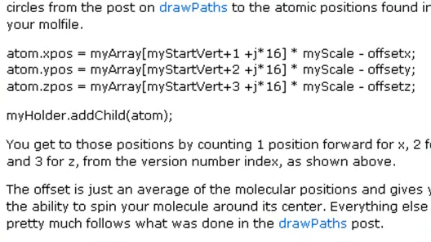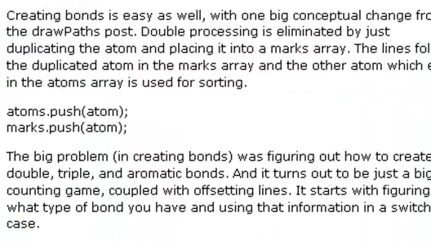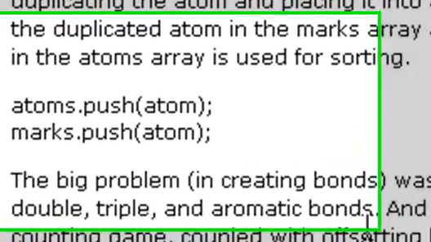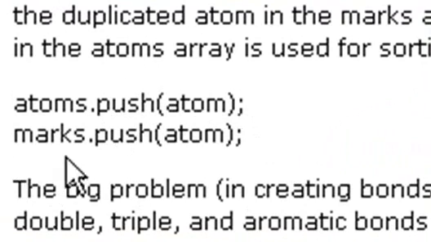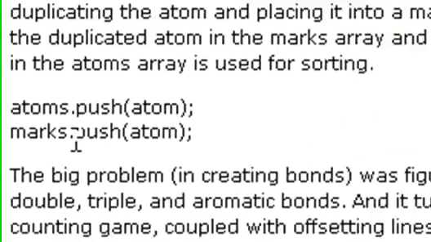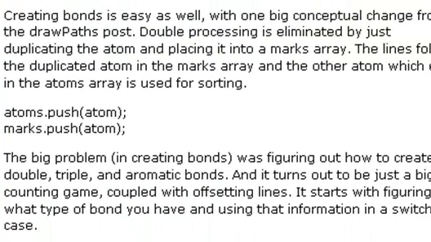There is something different that we did here, and let me just explain it to you real quick. We actually had a conceptual change here. In the past post on draw paths, we created a number of markers and had all the lines follow the mark. And in that process, we had a double process. So instead of doing that, we just removed all the double processing and just created 2 sets of balls or atoms. We threw 1 atom in the atoms array and 1 atom in the marks array. And just like previously, the sorting occurred in the atoms array and the drawing occurred in the marks array. And that actually was a very efficient way to do it.